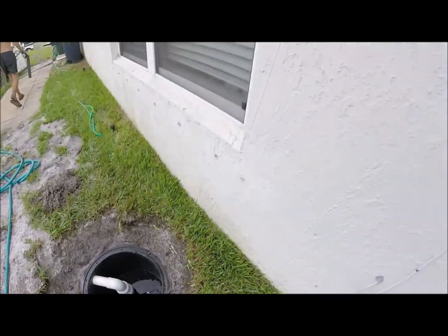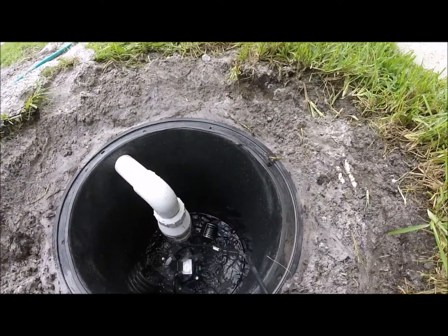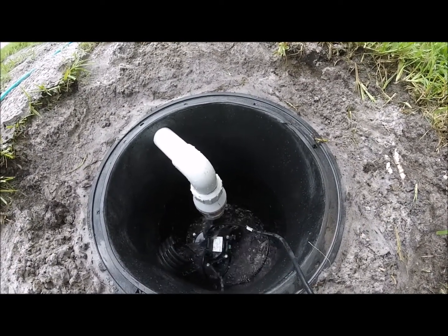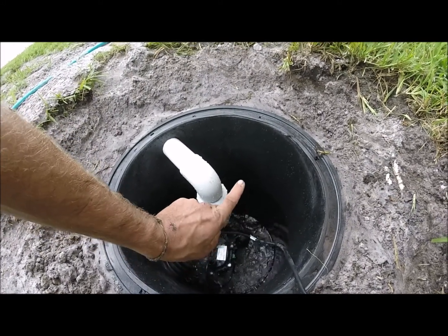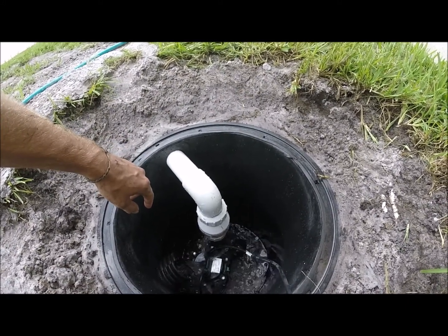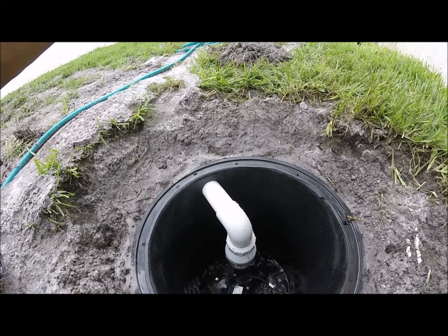Here's the pump about to kick on — oh no, I unplugged it. Okay, there it goes. So there's the float going down and then it just shut off. Now once this fills back up from that four-inch pipe, that float switch will float up and once it's up it turns it on and shoots it out. I can go out to the road and show you it shoot the water out.